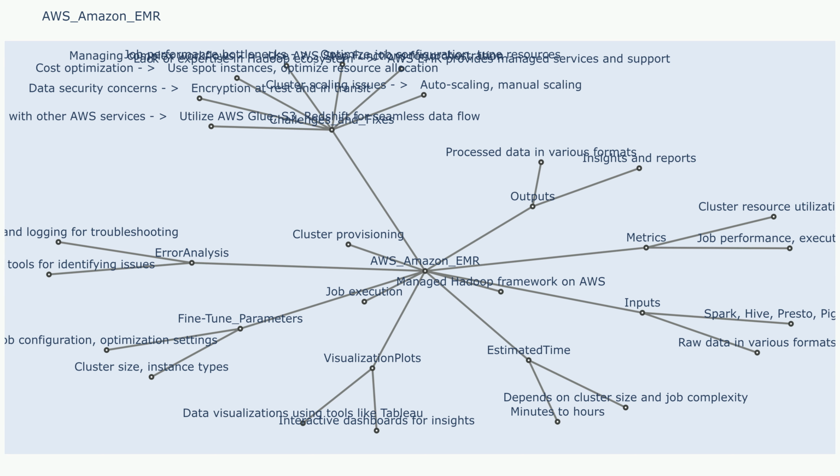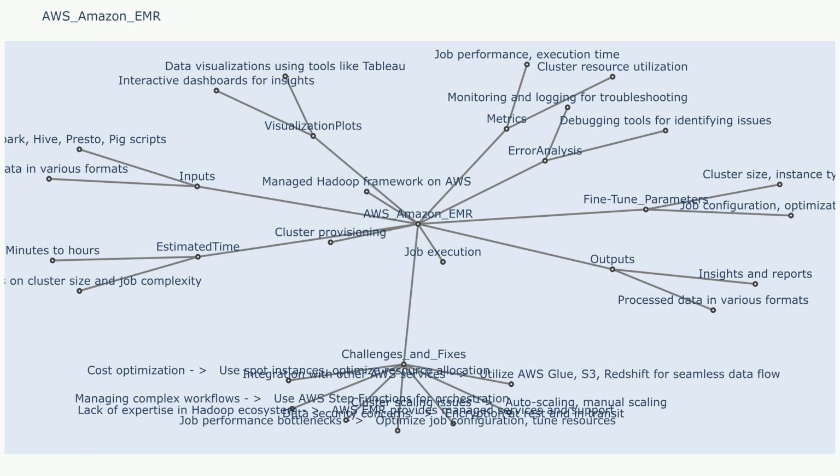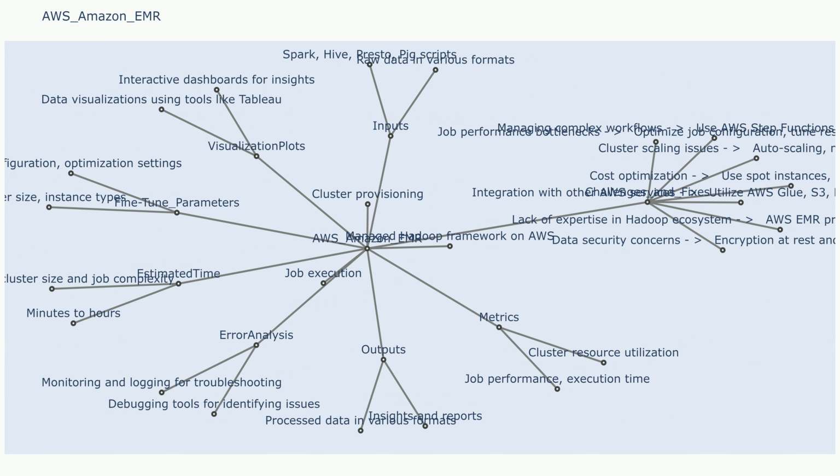4. Subnet. Purpose: defines the specific network range within the VPC where the EMR cluster will be launched. Explanation: subnets determine the IP address space for the EMR cluster instances. You need to ensure that the chosen subnet has sufficient available IP addresses to accommodate the desired number of cluster nodes. You can also select subnets in different availability zones for high availability.